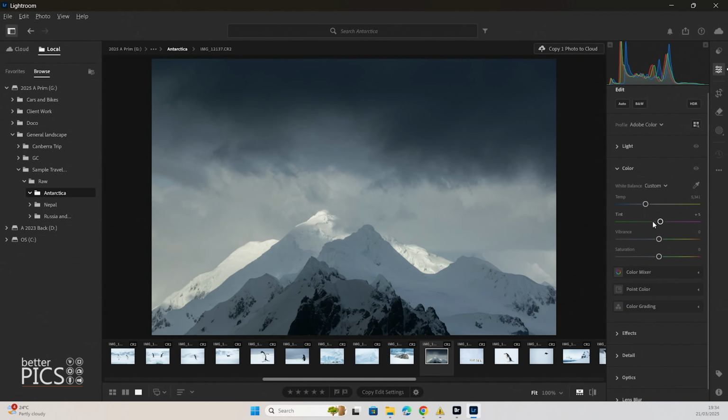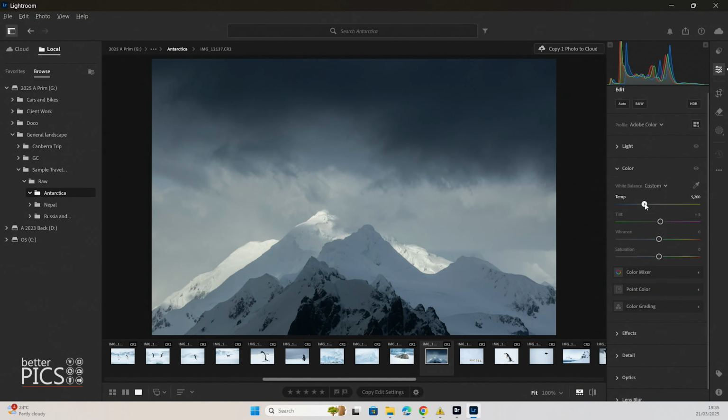So usually temperature and tint are used in combination with each other to try and deal with any color correction that's needed, or as part of the process of giving an image a look, or what's often called color grading. So for today, for this image, because I want it to be closer to a true representation of what the landscape looked like, I'm going to make those color adjustments to correct any issues that I might see.